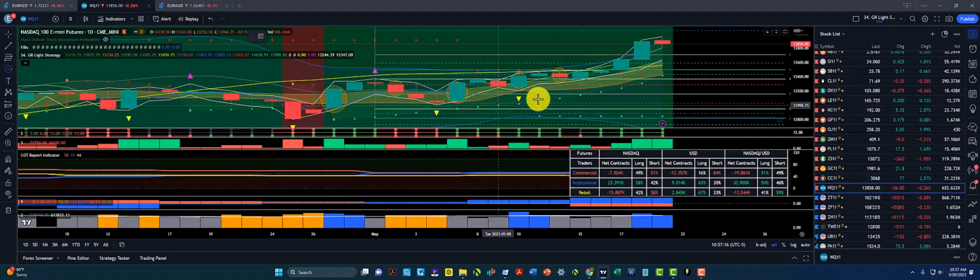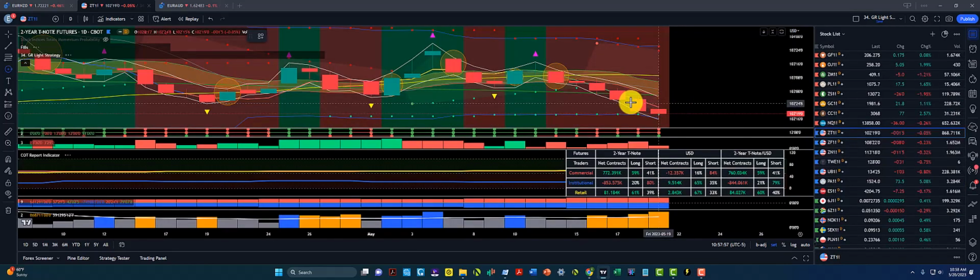NASDAQ, pretty much all of the indices had nice overall trades, but there's no significant crowding out, so standard trend trading goes. This was the initial trade on Monday, closed out on Tuesday, was up against the Z3, didn't take it, but you had significant volume to the upside. But as you can see, even with that volume, the volume started here, which was interesting. And so this overall trend started going to the upside.